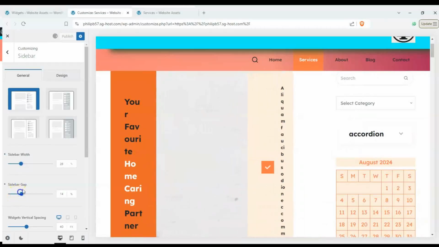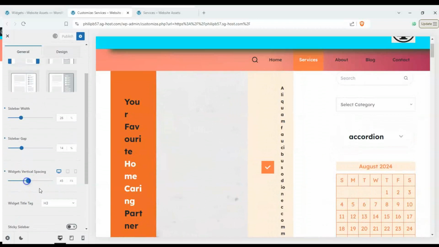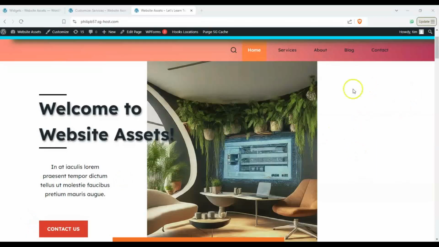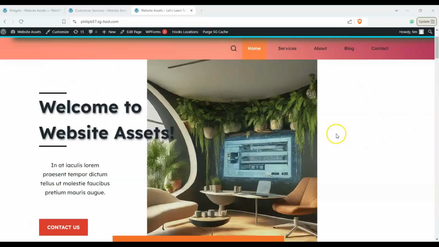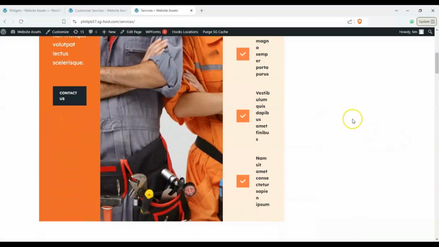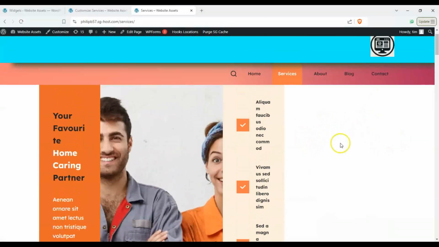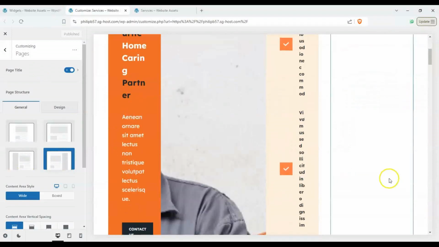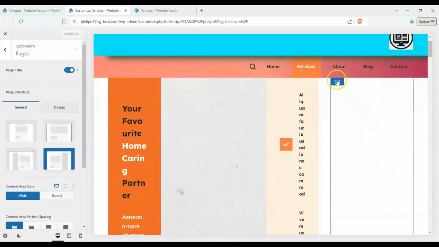In today's video, we're going to show you how to fix Blocksy's sidebar not showing up. Alright, so you can see this white space over here on the right hand side. And if we go to a different page, let's say services, it's all squished, but there's nothing there. And when we go to our customizer, we can see that we have right sidebar enabled, which is why we have this space. And if we click on edit, nothing really shows up.